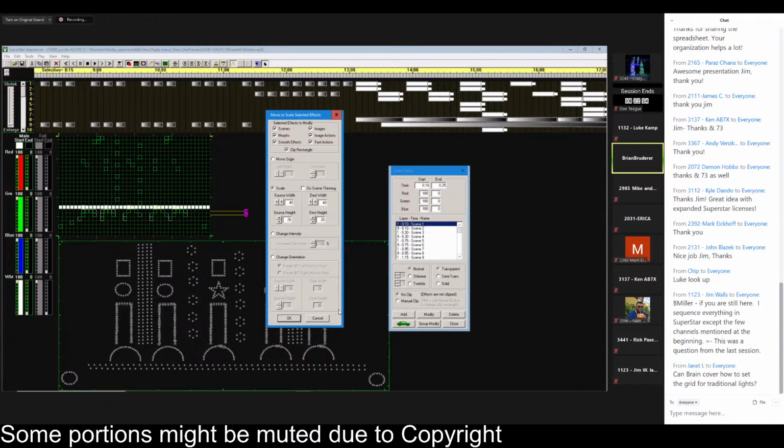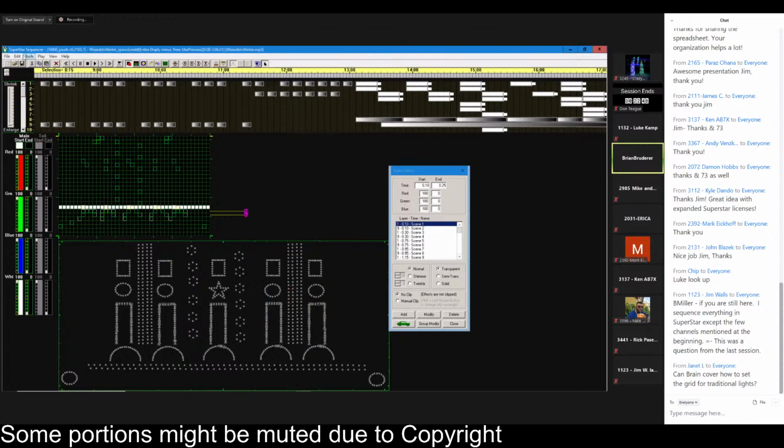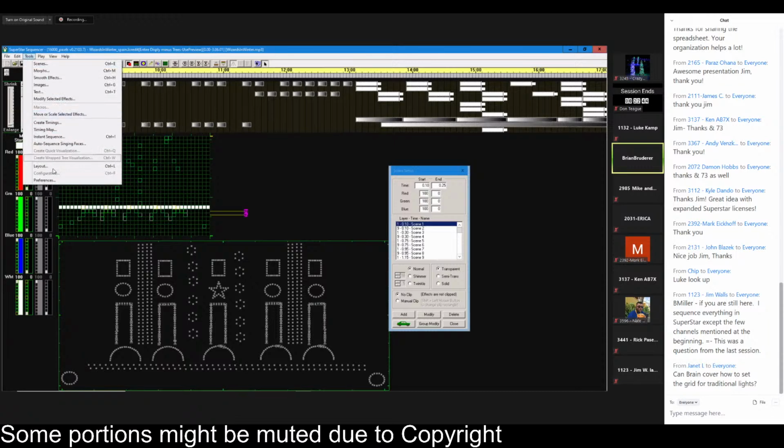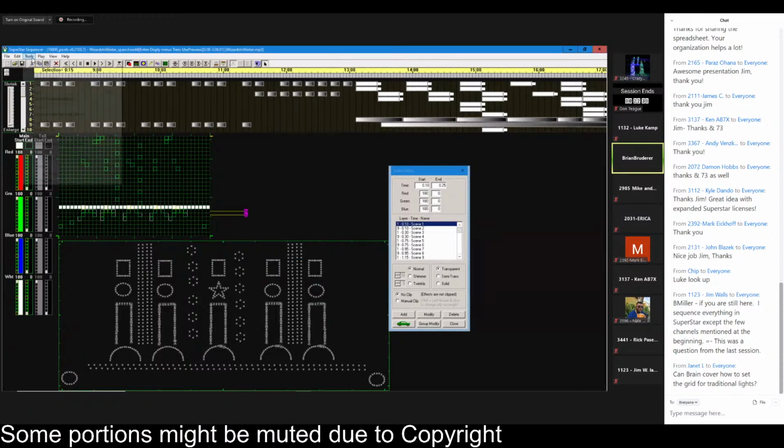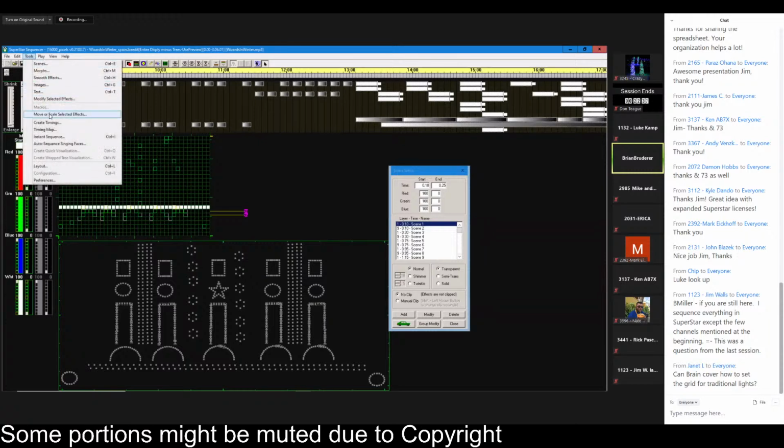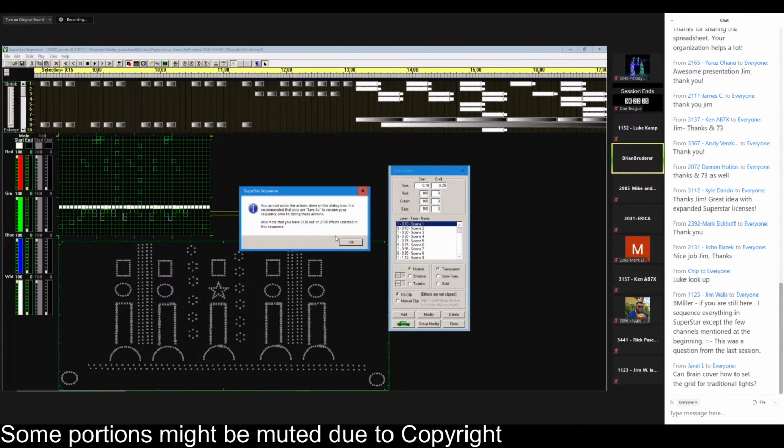Oh, this is where, let me double check that this is a horizontal. Yeah, it's still a horizontal thingy. So we go mover scale.